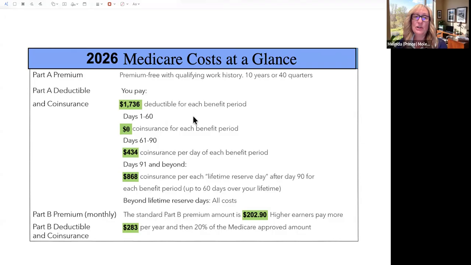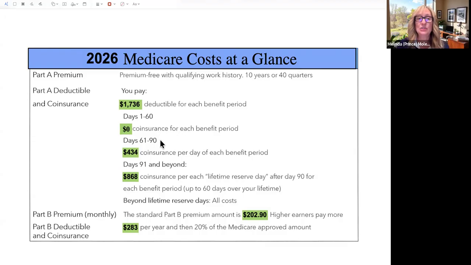A benefit period under Medicare is only 60 days long. It is not an annual deductible like most of our insurances have been, okay? If you're in the hospital, you're discharged, you go home, you get readmitted again. If you're readmitted in less than 60 days, it's the same benefit period. No new deductible, but the number of admitted status days during that same benefit period continue to count on. So if you were in the hospital for 30 days, at home for 3 days, and readmitted again, it's day 31 of the same benefit period.